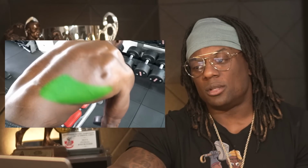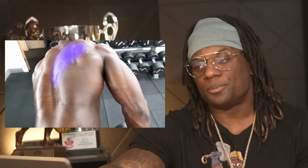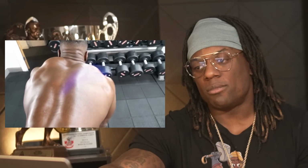Dumbbell row allows a fantastic stretch on the lat muscle, combined with a great squeeze from the middle back as you pull up, keeping the elbows slightly away from the body to help with that squeeze. So the dumbbell row has a good stretch for the shoulder blades and the traps, because when we're talking about free weight, the only thing that can challenge free weight is gravity. The only thing that's gonna get challenged is my scapula, or my shoulder blades opening. They're being pulled down, which is great.